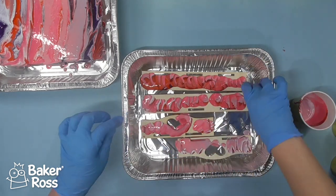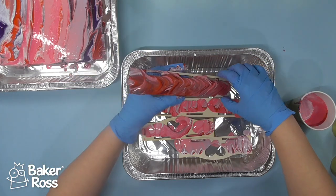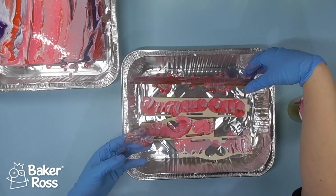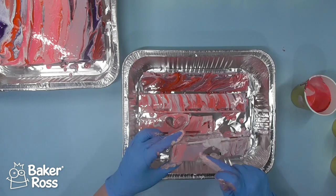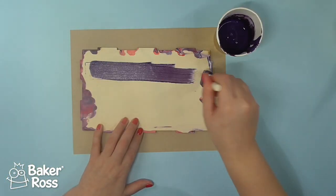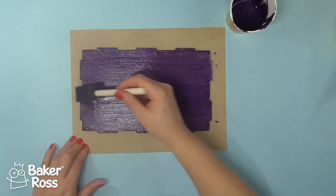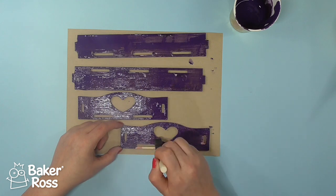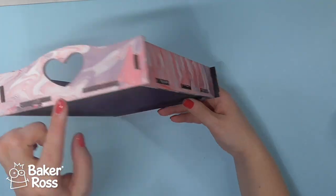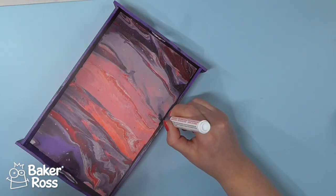Now I'm going to work on the long sides and the short sides — it's the exact same process. I created another pour cup by tipping in various different colours of paint and then I'm just lifting them up and moving them around until that paint stretches to cover all of the pieces nicely. This will take a little bit of time to dry because there's an awful lot of paint on there, but I just set them off to one side until they were completely dry and look how it looks. I wanted to cover the back where it was a little messy — you could have taped this off beforehand — but I knew I wanted to paint the edges anyway with this being a 3D piece, so I painted the backs using the purple colour.